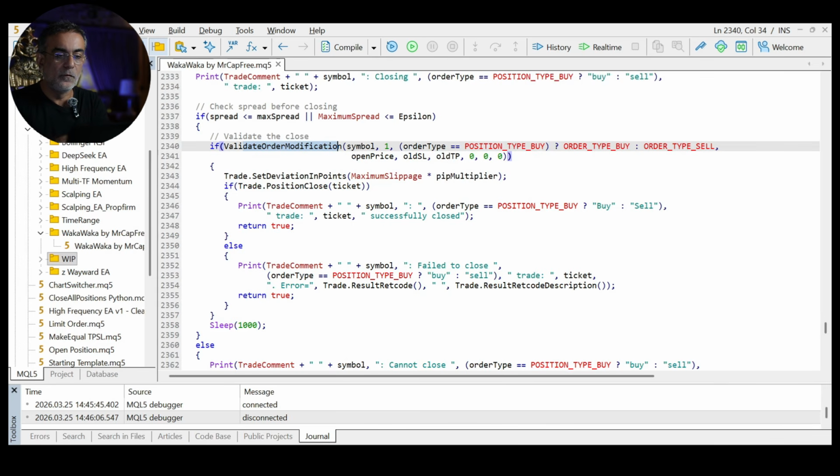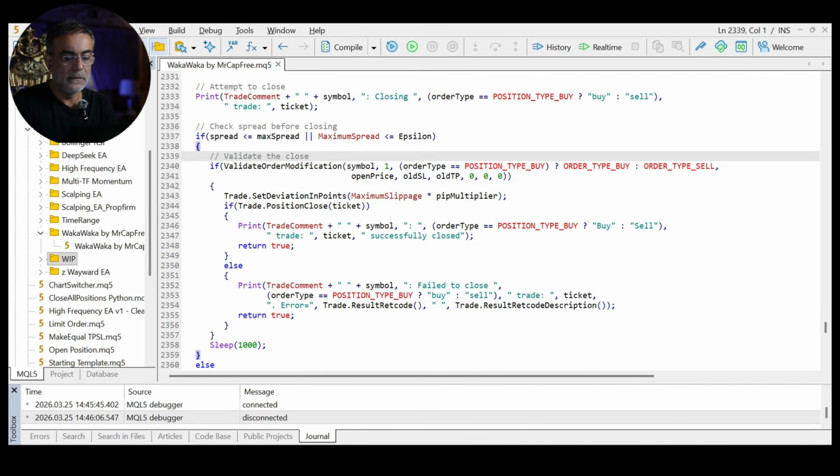Because we're not sending it to the broker anymore. Before, we just calculated the TP and stop loss, and once we had the TP and stop loss, we sent it to the broker. We didn't iterate. But here, because we're iterating, after the first trade is closed, the TP calculation is gonna change and it's gonna be a different TP. So we can't really use this. So I'm gonna mark it as comments for now.